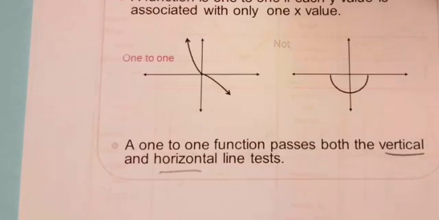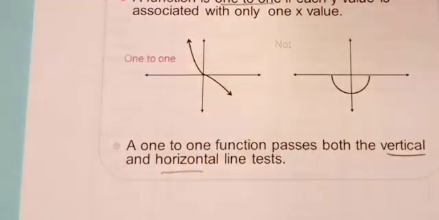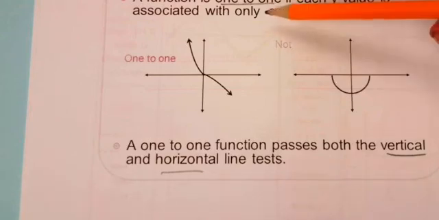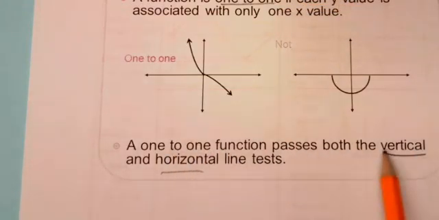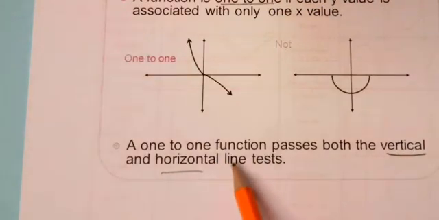Trig Lesson 2.3. This is getting us ready for the homework. You need to be reminded that a function has an inverse if it is 1-to-1. So let's talk about what a 1-to-1 function is. Each value of the y is associated with only one value of the x. It passes both the vertical and the horizontal line test.